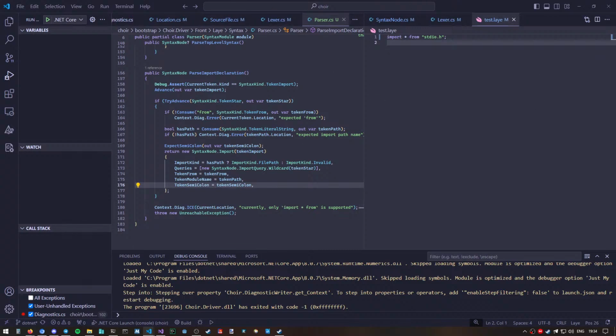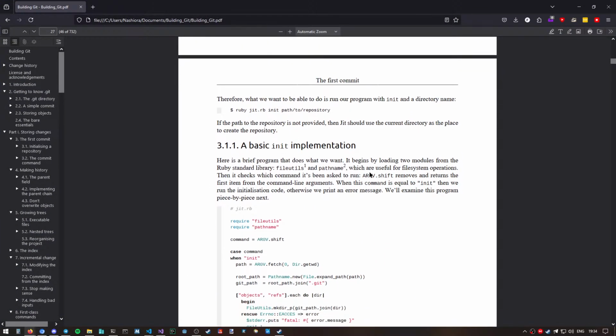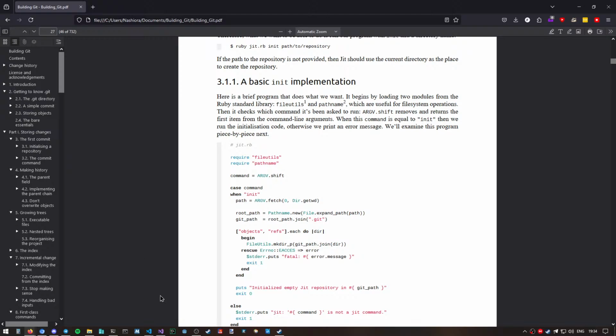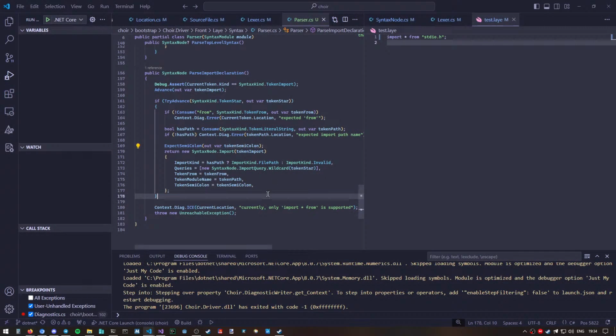Like, I want to write a Git implementation. I have the Building Git book. Yeah, I have this that I want to work through. I've got a whole book, Building Git. They do it in Ruby, but we're going to translate it to Laie. This would be fun to do on stream. Build a Git implementation on stream by following along with this book. I want to do that. That's one of my to-do things. So hopefully I get to do that sometime soonish. Got a lot of fun things I want to do.